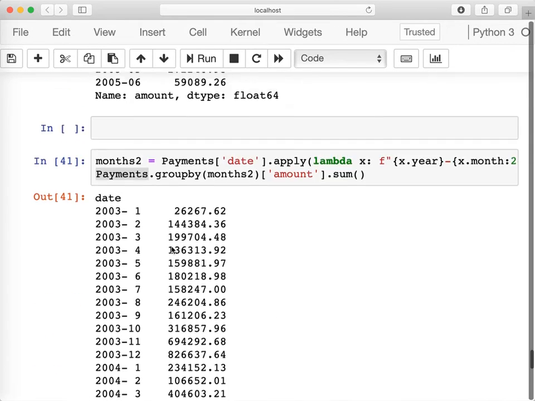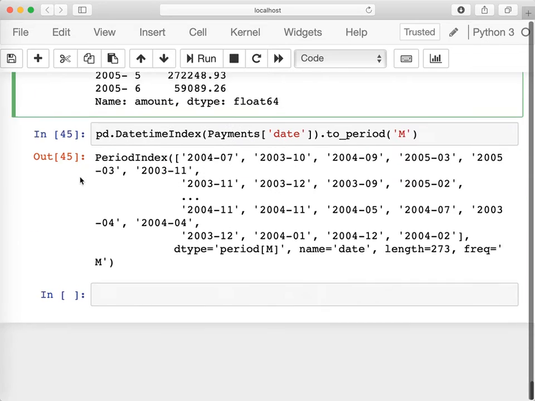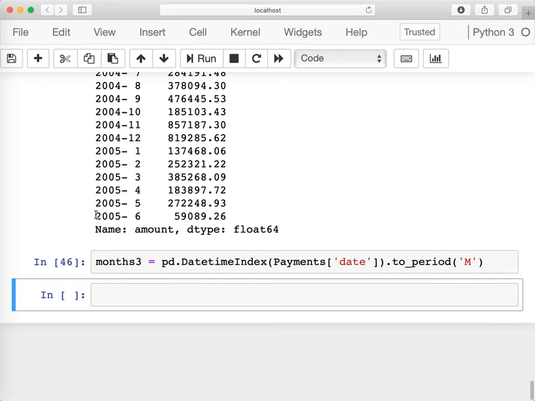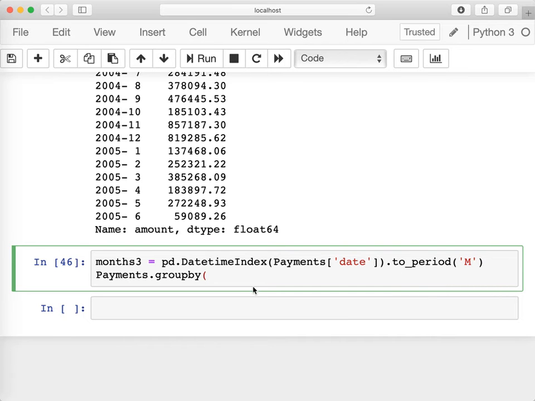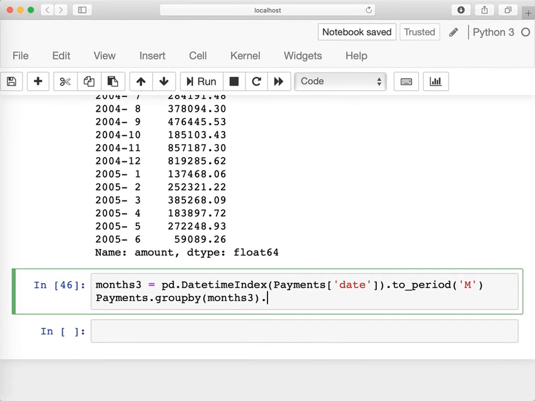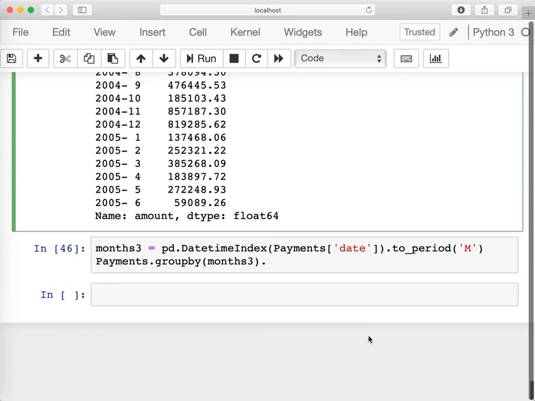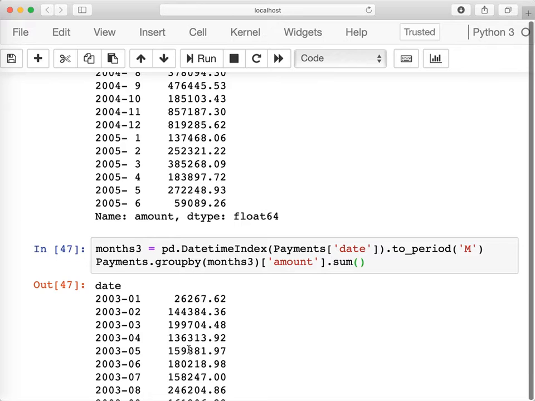So instead of doing this manually here or semi-manually here, I can basically group by this thing here. So let's call this one month 3, and then I can do group by month 3, and then take a look at amount sum, the same basic result here.